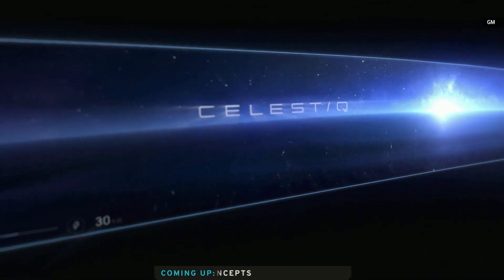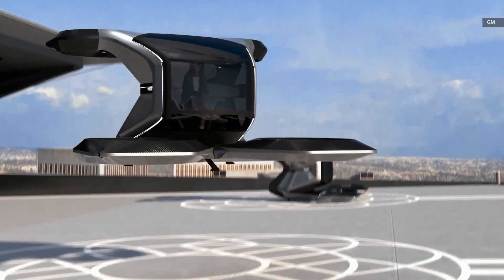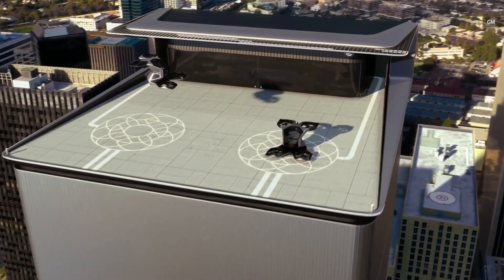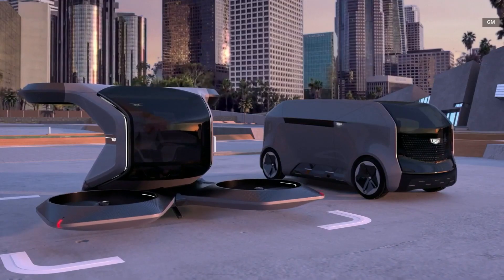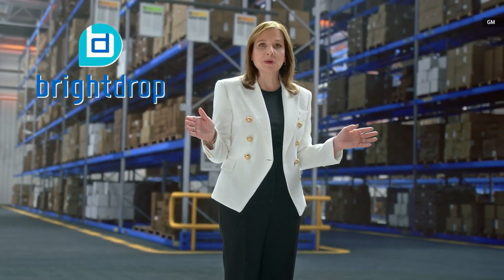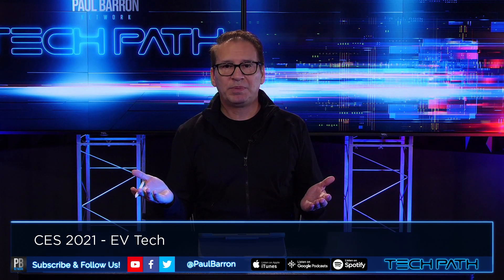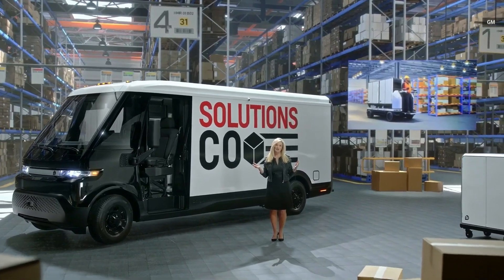Tesla has pushed the envelope and proven there is profitability in EVs, with their stock approaching $900 a share at time of filming. Cadillac also talked about their EVTAL air taxi — that's probably not going to happen until after 2030, even though Tesla robo-taxis are on the precipice of happening soon in many states. GM's BrightDrop is an electrically propelled pallet that a FedEx or UPS driver could pick up from a community hub for package scanning and delivery — interesting for suburbia, though vandalism could be a concern in urban centers.